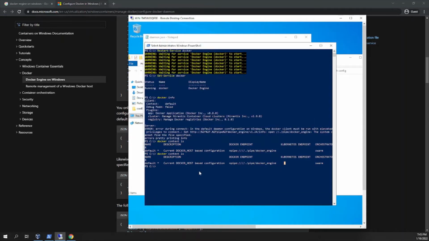So let me save this and let me restart service docker. Okay, let's wait. Okay, perfect. So Docker service has restarted.